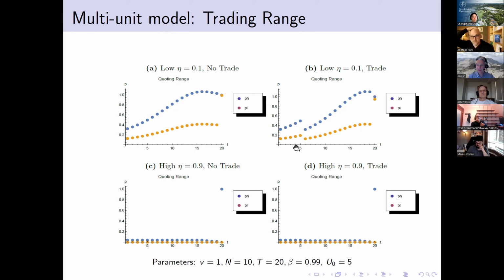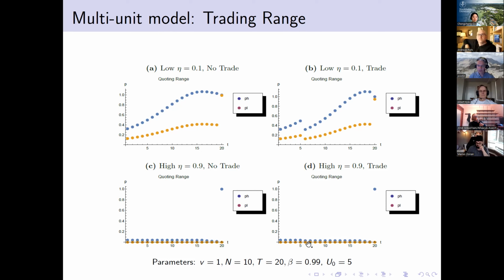Here, what you see is that the initial range is the same as on the left-hand side, but in period 5, there's going to be 1 quote. Because there's 1 quote, there's going to be 1 trade, and then you see the effect: now the central bank has only 4 units that remain to be purchased. And so you can see that a trade would affect the trading range that's quoted and the future transaction price that you expect to see in this model.